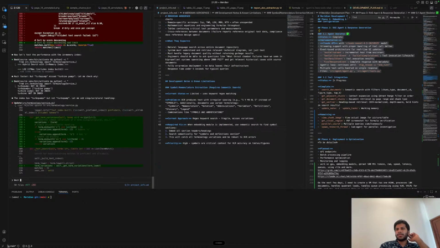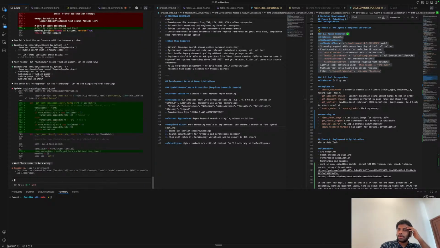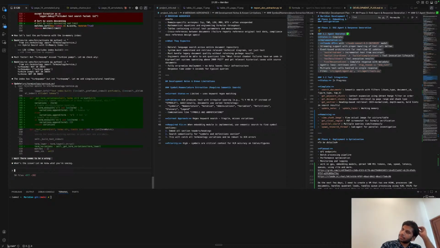I think this seems to be wrong. This seems to be quite wrong, because we literally don't want any, like adding S to turbo pumps.